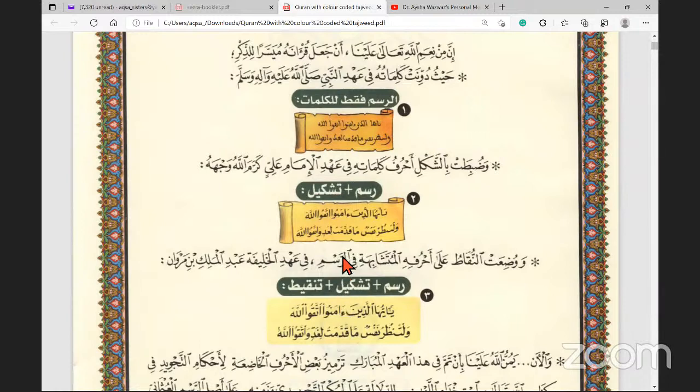Then finally, they'll actually tell you right there. So this is during the time of Ali ibn Abi Talib. This is the time of the Prophet ﷺ, how the scription was. This is the time of Ali ibn Abi Talib and how the scription was. And of course, this is the time of the Khalifa Abdul Malik ibn Marwan. Abdul Malik ibn Marwan was an Umayyad Khalifa. Al-Khilafah al-Umayyah ended in 132 Hijriya.